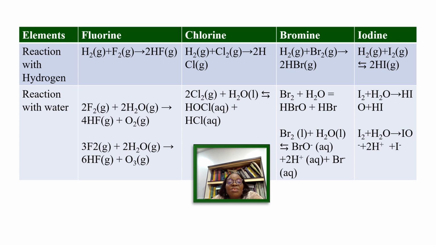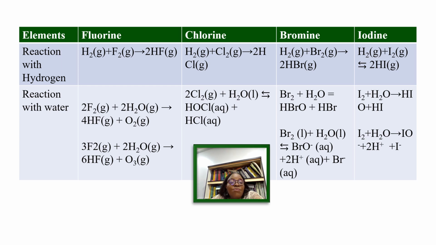Bromine reacts with hydrogen to form hydrogen bromide slowly on heating. But even though it reacts slowly like that, it is more toxic than the rest. Breathing in gas with more than 30 parts per million of hydrogen bromide can be lethal to humans. Iodine will form an equilibrium mixture with hydrogen. Iodine is slightly soluble in water. It has the lowest standard reduction potential of the halogens and is therefore the least powerful oxidizing agent among the halogens. The halogens react with water.